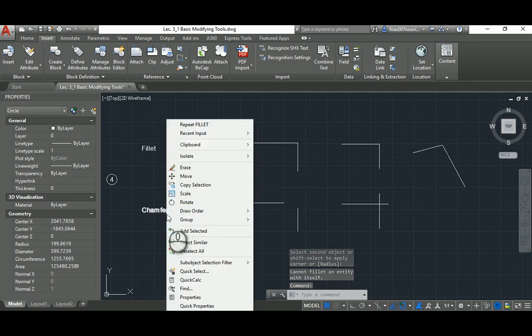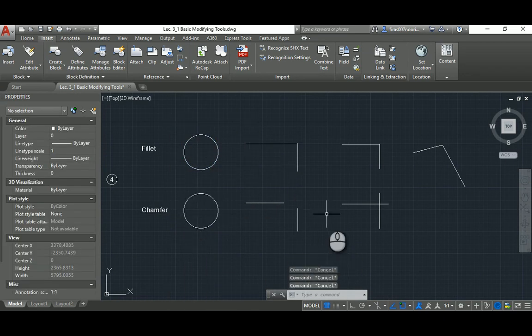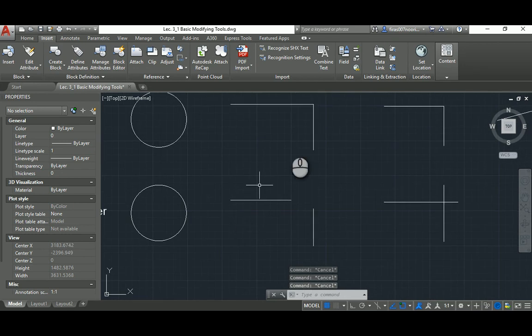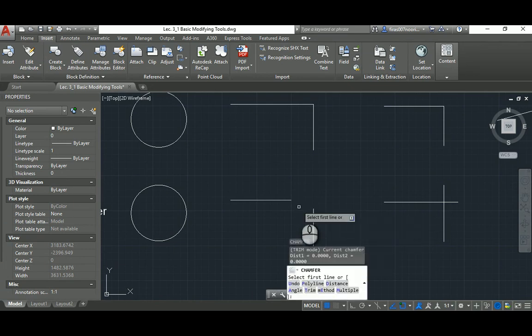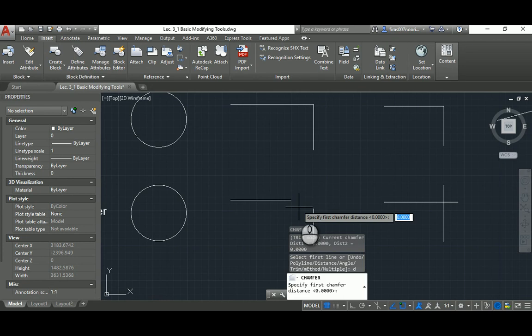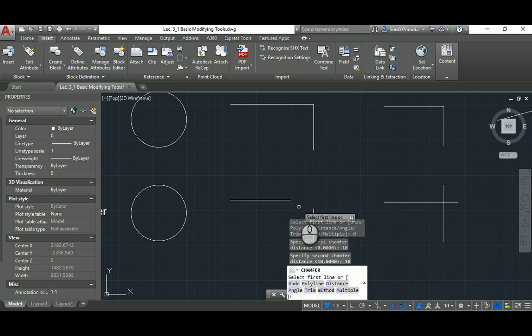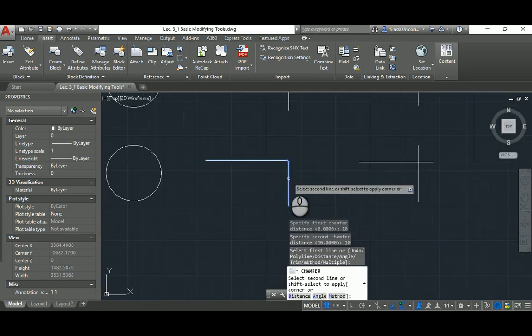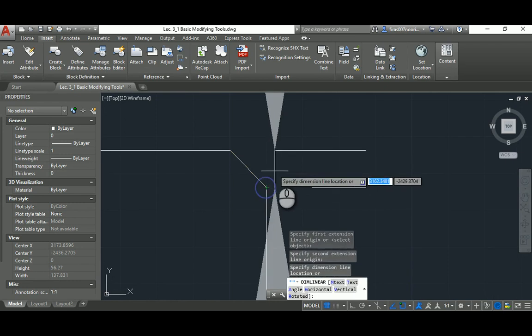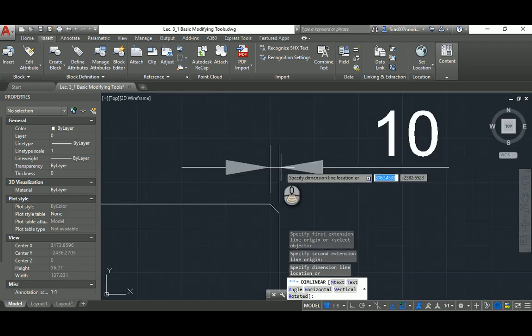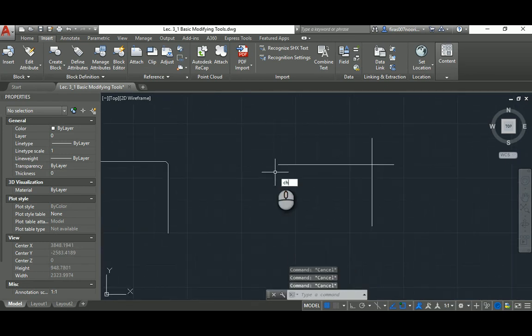Chamfer, which I'm not really a big fan of, is basically the same function as the fillet. Instead, it just creates a chopped line. So if I say CHA, that's chamfer, I can go distance, D space, and I give the first distance, let's say 10, the second distance maybe another 10, okay? And then I click the first line, and then I click the second line. You can see that it just created a 10 by 10 chamfered edge at the corner.